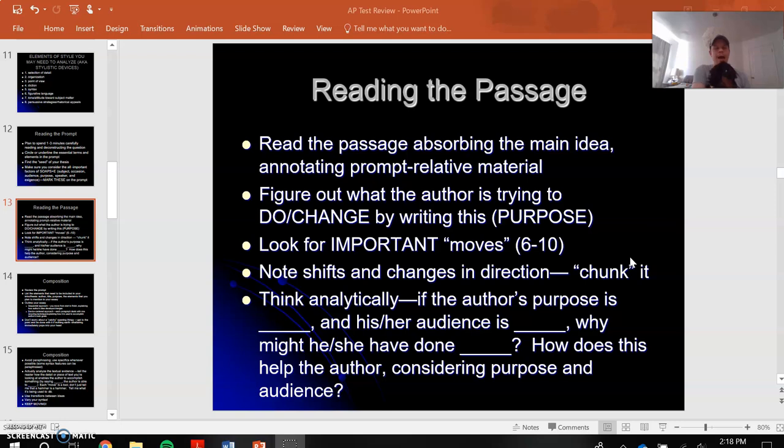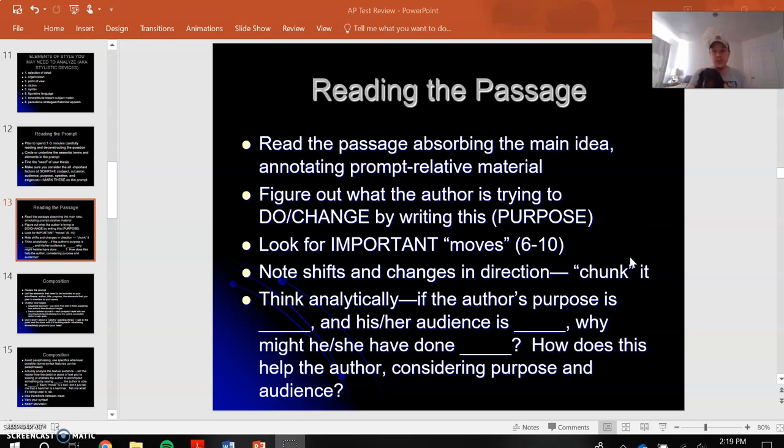And yeah, I was right in the middle of talking about chunking the piece, okay? It's helpful for you as the analyst to be able to see that the piece is structured in a particular way, or to note that the author is making a series of shifts from one part of the argument to another. This will be really helpful for you if you're writing the piece sequentially, which is what I recommend you do, that you approach the piece as a single entity and take me on a tour through the piece from beginning to end, talking about all the cool stuff that's happening and all the different choices the author makes from the beginning to the end.